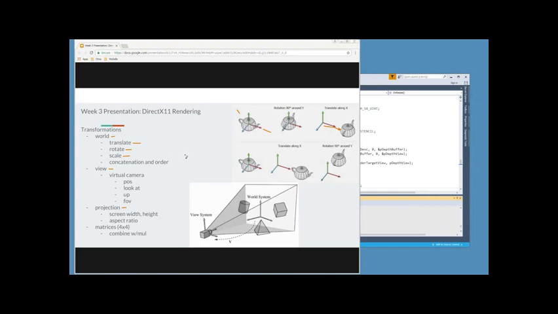If we take boxes and scale them non-uniformly, then they become rectangular shaped boxes rather than square or cube shaped boxes. So those are the three basic types of transformations for what we call world transforms, or transforming objects within the scene. Something to keep in mind is that these transformations are stored in 4x4 matrices. Three-dimensional transformations are commonly stored in 4x4 matrices for computer graphics.